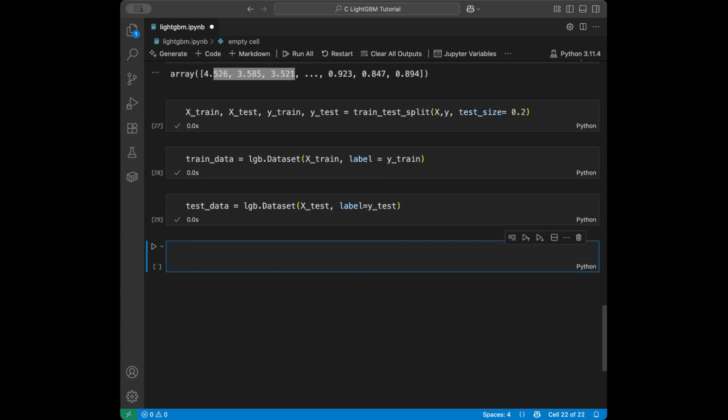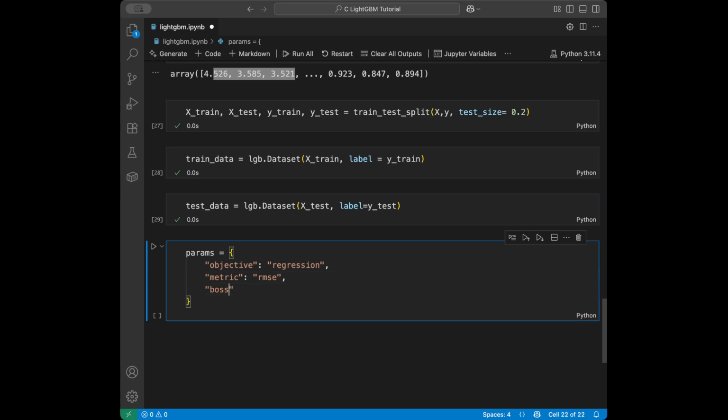And now what I'm going to say is I will say parameters, and in here I will say objective. It's going to be regression, and metric is going to be root mean squared error.